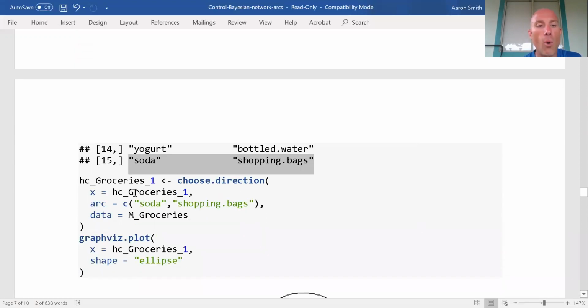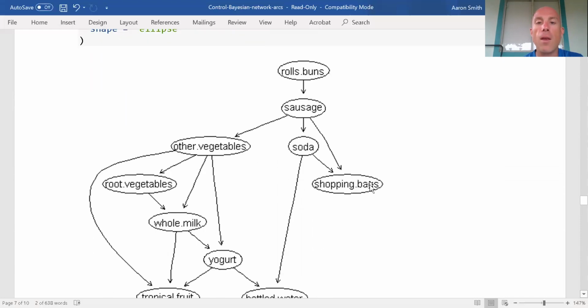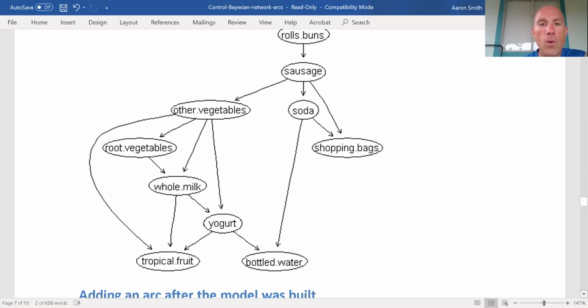Before we run this, we say soda leads to shopping bags. And I run it, and it doesn't change. So it didn't change its decision. That's fine. Sometimes it will, sometimes it won't. Usually it won't change anything.